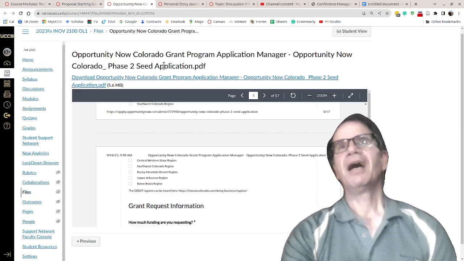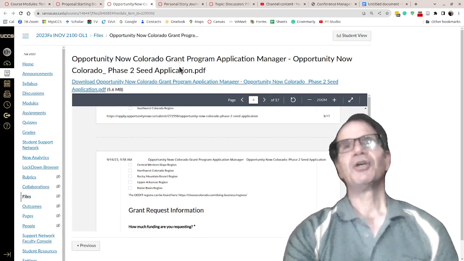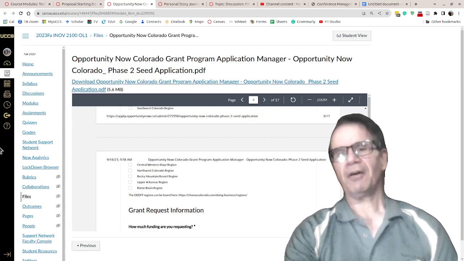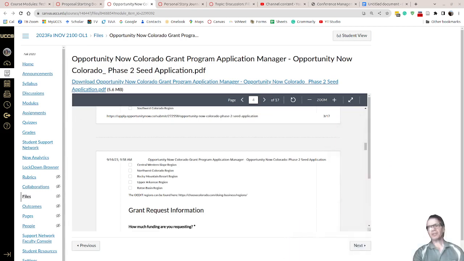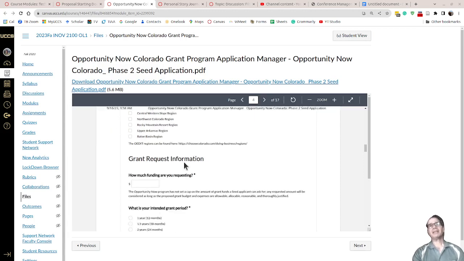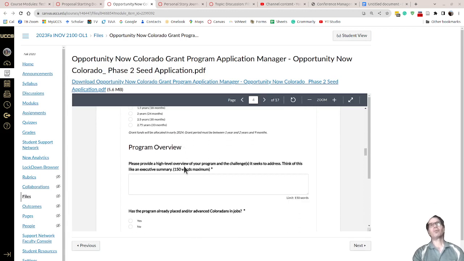It's the Colorado Now application. If you go to the website, you'll see that to get to this, you have to log in and register, and I don't want them having a ton of people register from UCC, as it might cause confusion. So I've downloaded the PDF, which is what we would have done if I was doing this for my company. In fact, I'd probably convert it to a Word doc, but you don't get a choice of downloading it that way. But you can use that idea to start: convert it to a Word doc and go in.